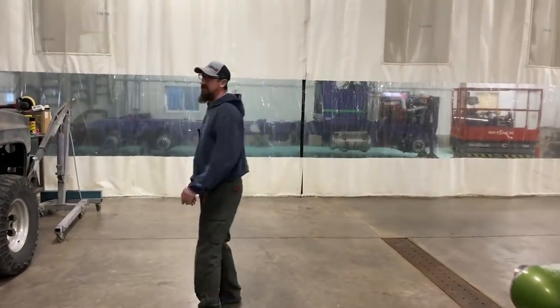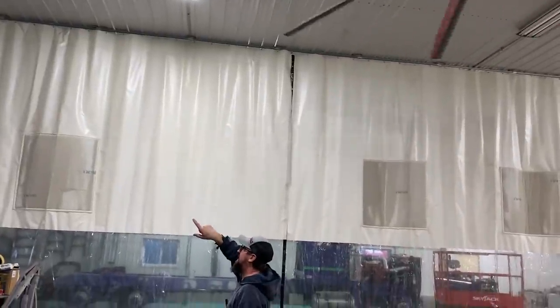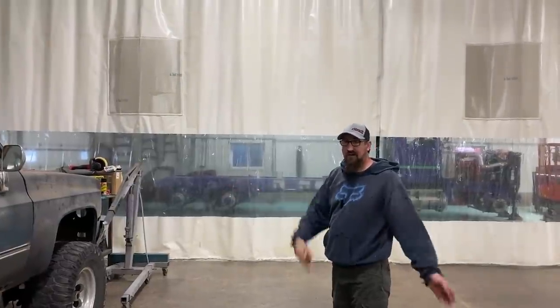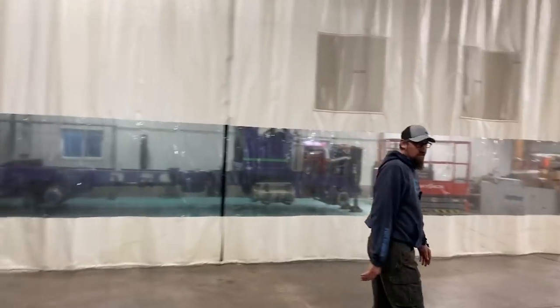We've got a pretty cool paint setup. Ordered this about a year ago. We're doing Ryan's truck. It's a wash bay curtain setup. It runs on a track up above, and we could just move it out of the way if we don't need it. But we can show you the truck, I guess.